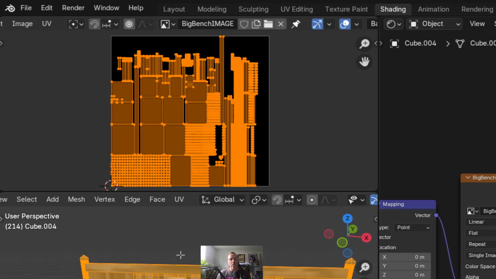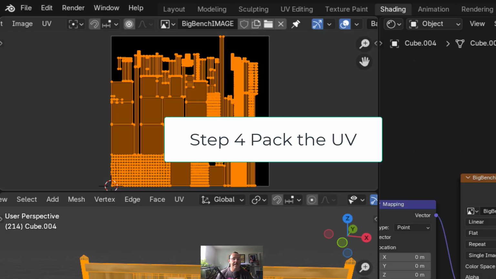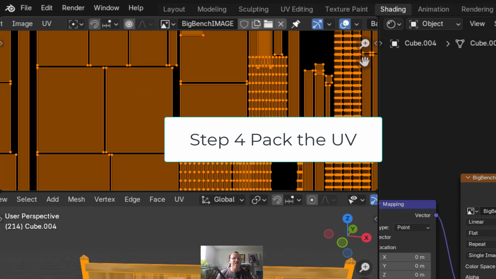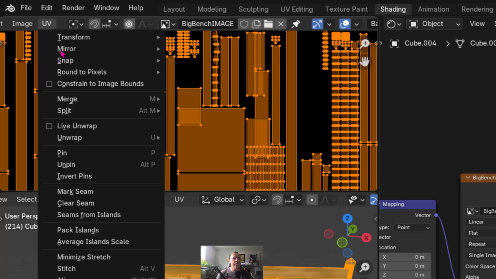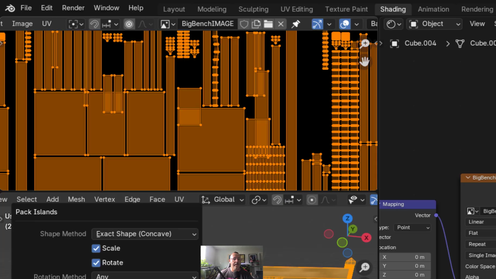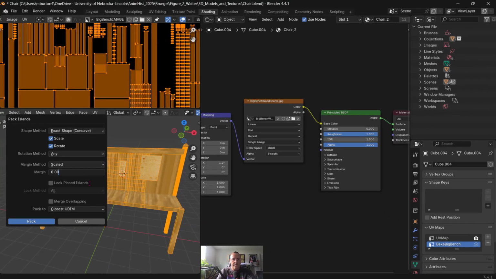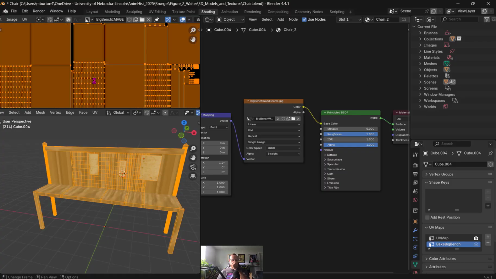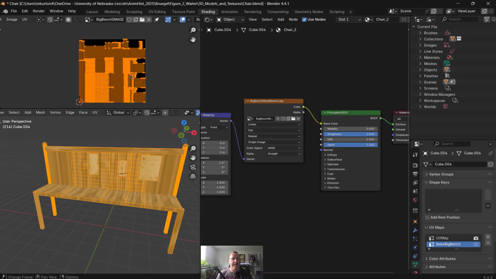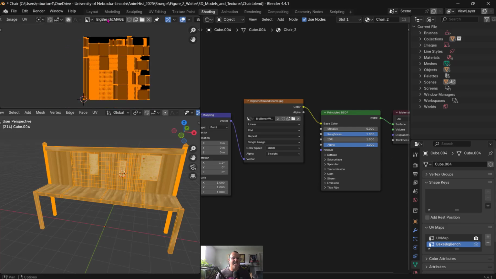So now we're going to apply hopefully all of these images to this black back here, and this UV map is going to put them, knock on wood, in the right position. Oh yeah, we got to pack these islands, because you can't have things overlapping. So here you get some overlaps. I think the easiest way I found to do it is go to UV, pack islands, and I gave it a margin of, what did we say before, 0.002? Good enough. It'll take a second. And now they're all packed in there, nice and tight, optimized. So let's make sure that's here, Big Bench image. That has to appear at the top of our editor.